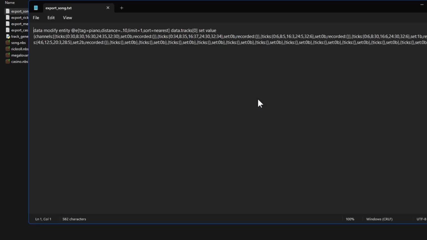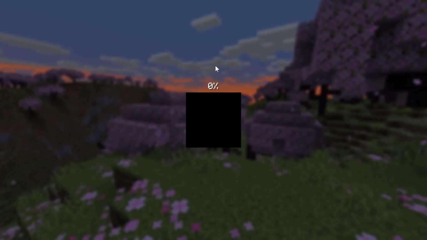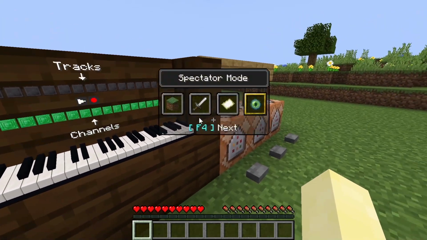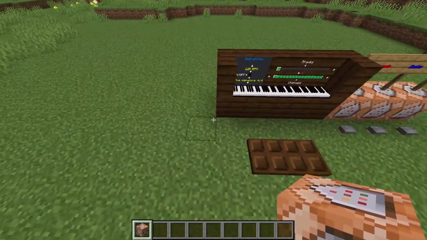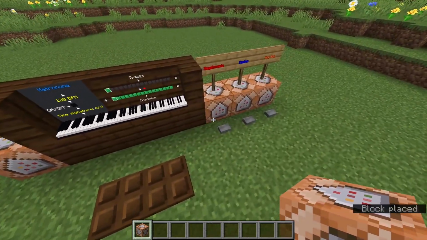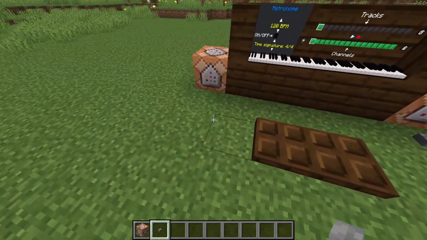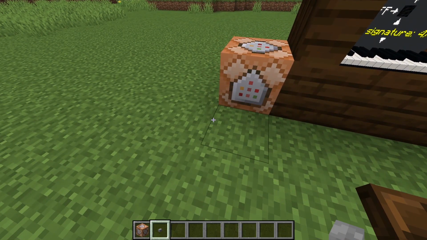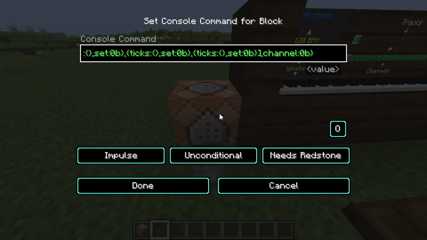Anyway, if we go into it, it's just text. So you can copy the text. That's what you're supposed to do, and then close it or whatever you want to do. And then in Minecraft, you have to be in creative mode. This isn't something you can do in survival because you need a command. You might be able to type it in chat if it was really tiny, but you can't. What you do is put down a command block and then paste the command in.